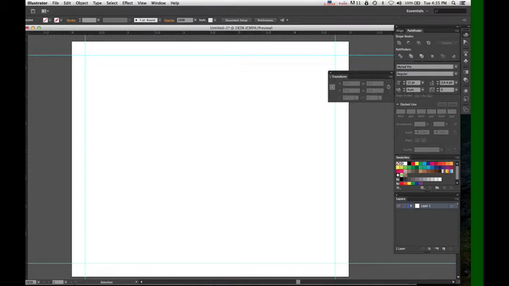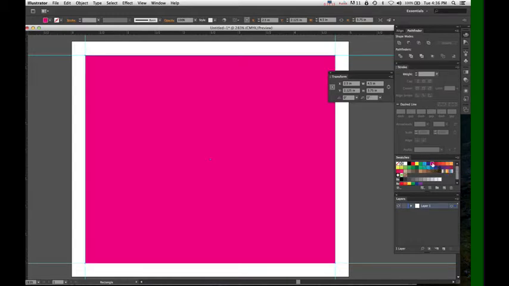Next, I want to create a grid 4 columns across by 4 rows tall with 1 pica gutters. Gutters are the spaces in between our columns and rows. A little bit of space in between each one. So what I just did there, I drew a box, and I'm just going to give it a 100% magenta fill so that we can see it very easily. I made a box that goes from one margin to the other, left to right, top to bottom. That's my entire usable space of my layout within my margins.